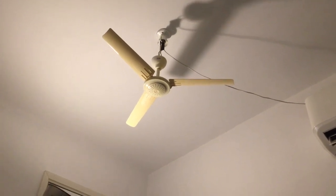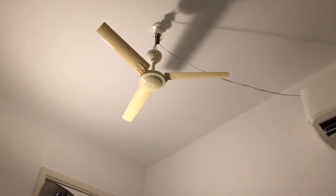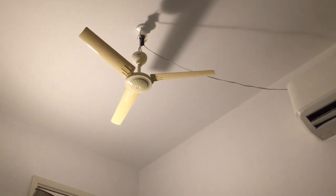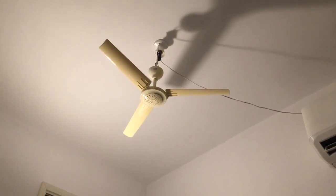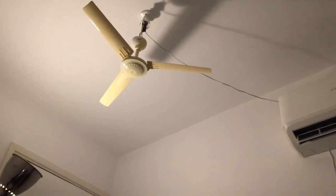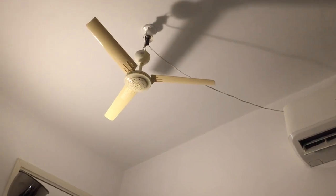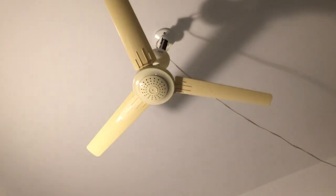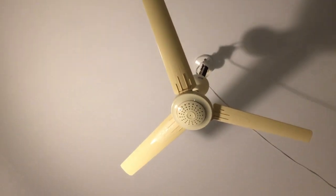What I initially did was I thought I'd just leave the blades right side up for when I need the fan to be strong, and I'd just run the fan in reverse whenever it needs to be tweaked. But to reverse the fan you'd actually have to hold the down rod still and turn the motor — literally spin the fan in reverse by hand to get it in reverse. And I'd have to do it every single time, so I just decided to do this instead.